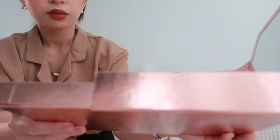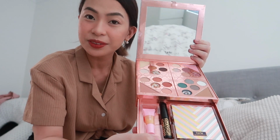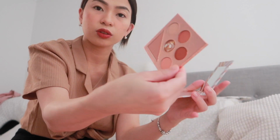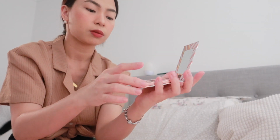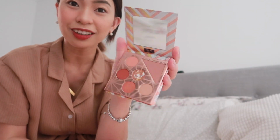Ito, meron siyang pagganap dito sa baba. Oh, my God! Tingnan niyo ito! Ano yung nakalagay? Tingnan natin. Oh, place palette like this. You can put the palette in here if you wanna... Si Mia, oy. If you just want that, itong pinakita ko sa inyo kanina, ilagay mo siya dito. Tapos may mirror na siya. Gusto mo, ito lang yung gamitin mo na palette. Kasi, magnet na ba siya? Am I right? Like that. Yan! Diba? Bongga to!